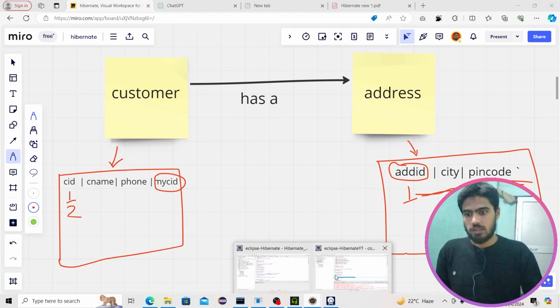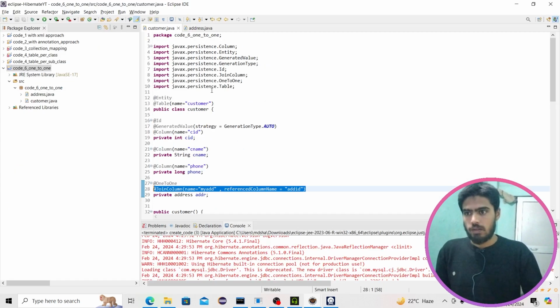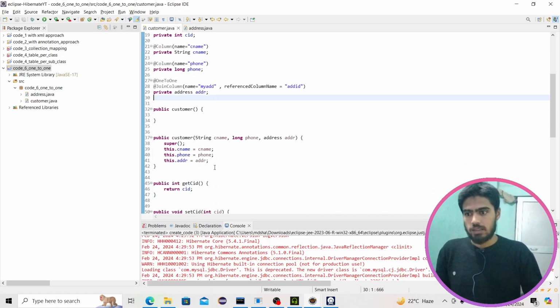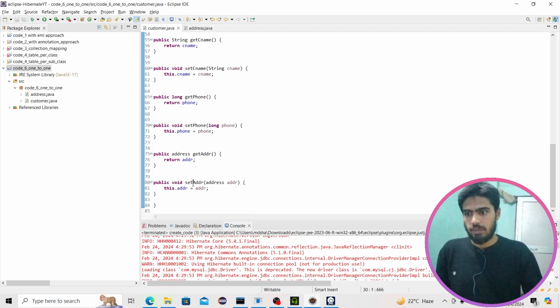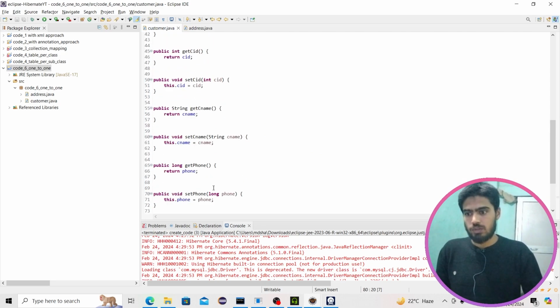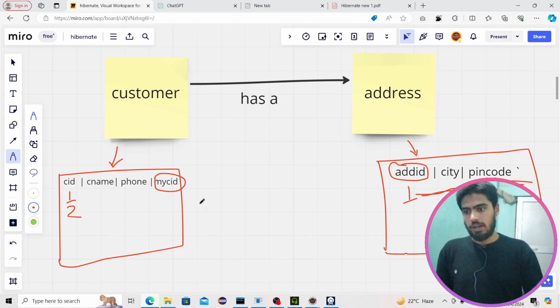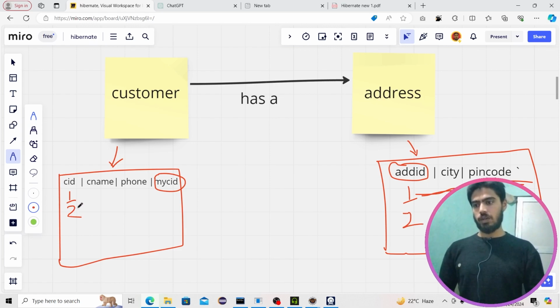Here you can see we have address and we have setter method. So when we write customer object dot setter method, then we can provide the corresponding address. So for customer 2, we can provide address of that second customer.